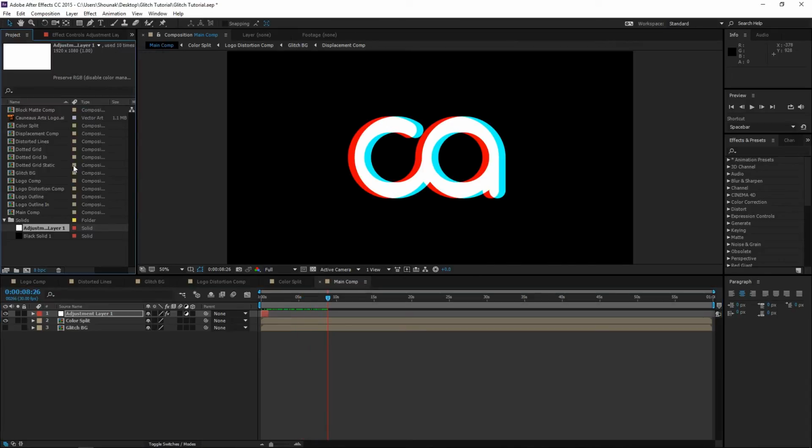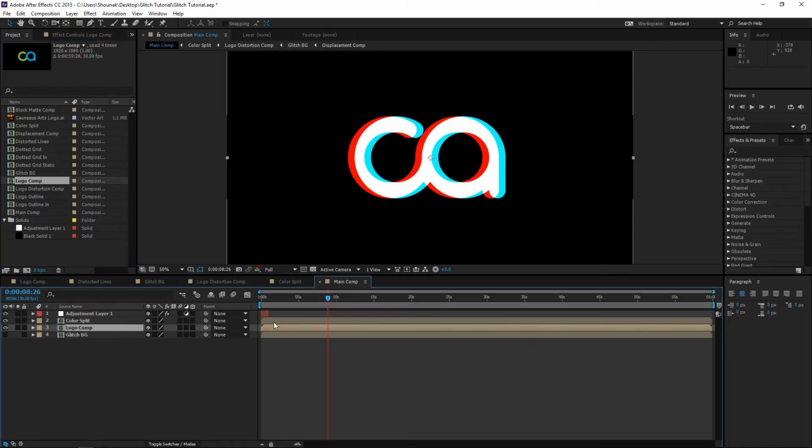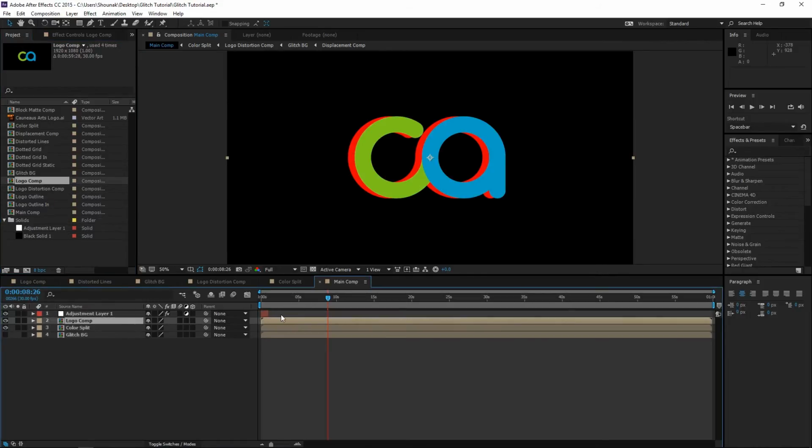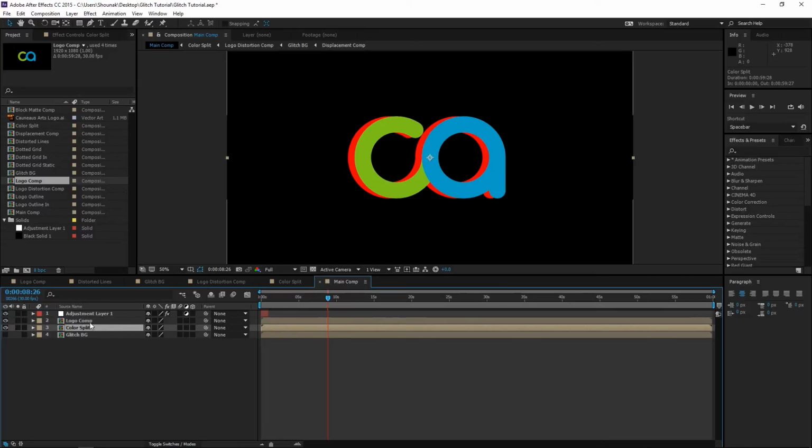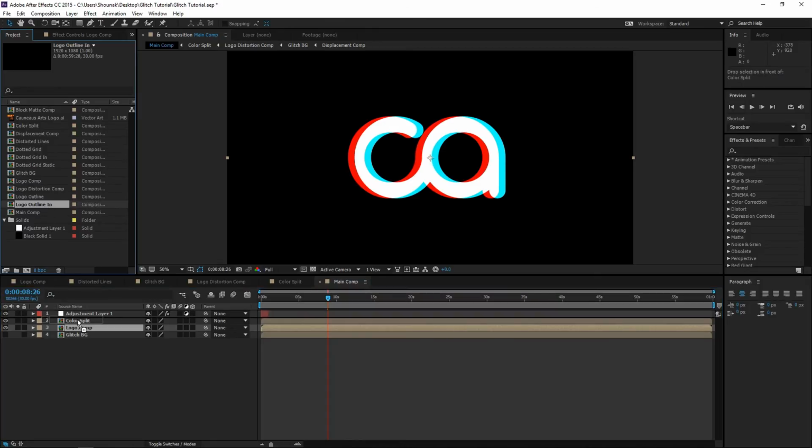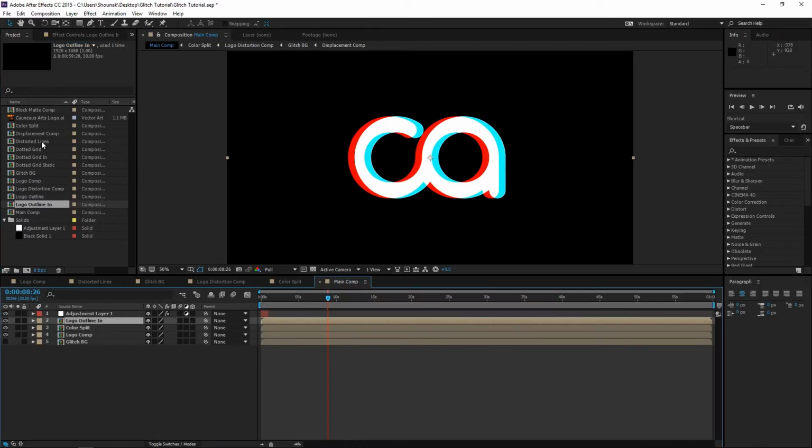And now I'm gonna also bring the logo comp under this, because eventually we need to have the logo in its place, and the logo outline in, and the dotted grid in.